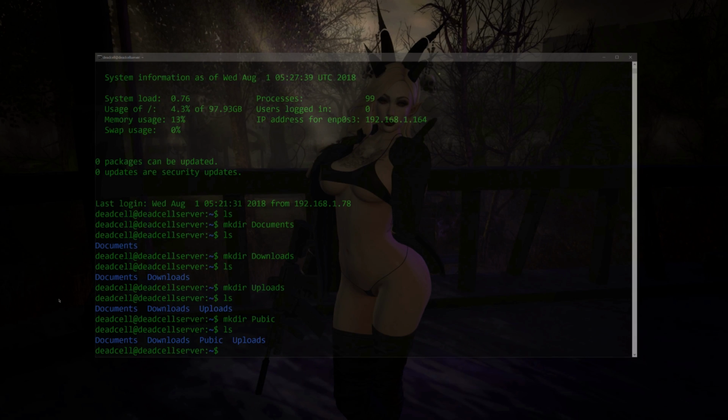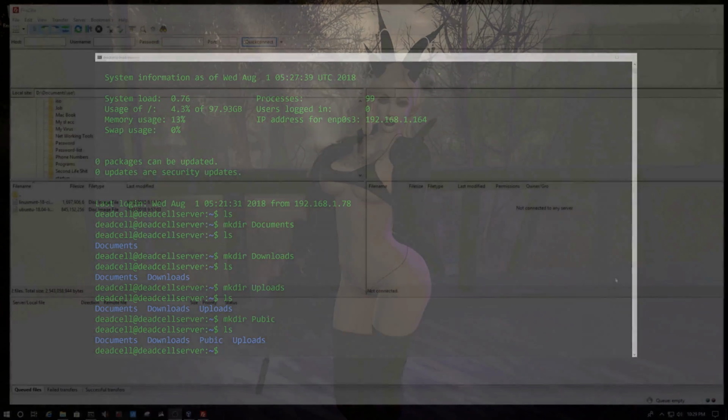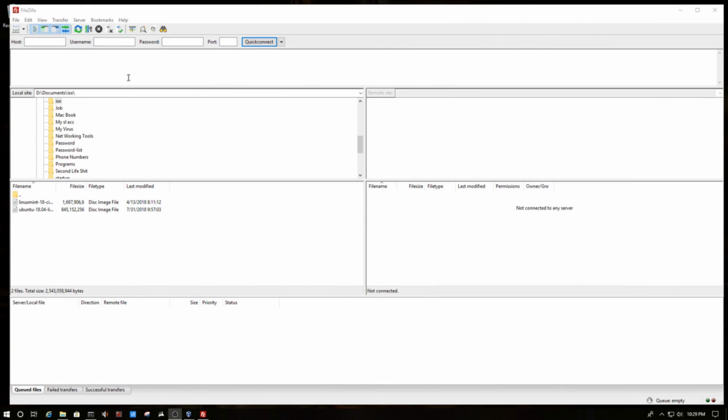So now that I have that up and running, I'm going to open up my FTP client, which is FileZilla. Let me go ahead and do that now. There it is. And let's switch screens so you guys can see. Now I'm going to type the IP address of my server in there. There it is.